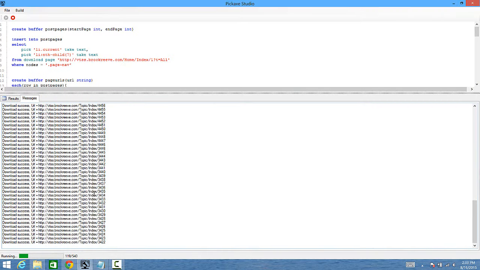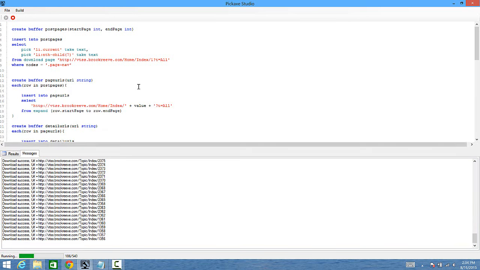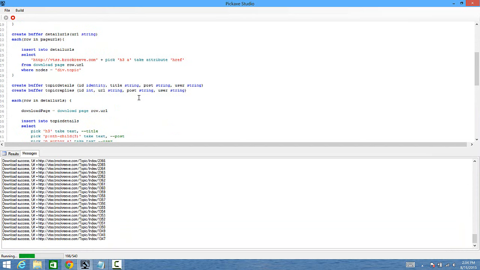So now we're going through all the topic details. You see the URLs change the topic. There's 540 of them, or less than that, but this number tells you the total number of operations it needs to go through. So it's kind of clicking along, and we can watch it run.